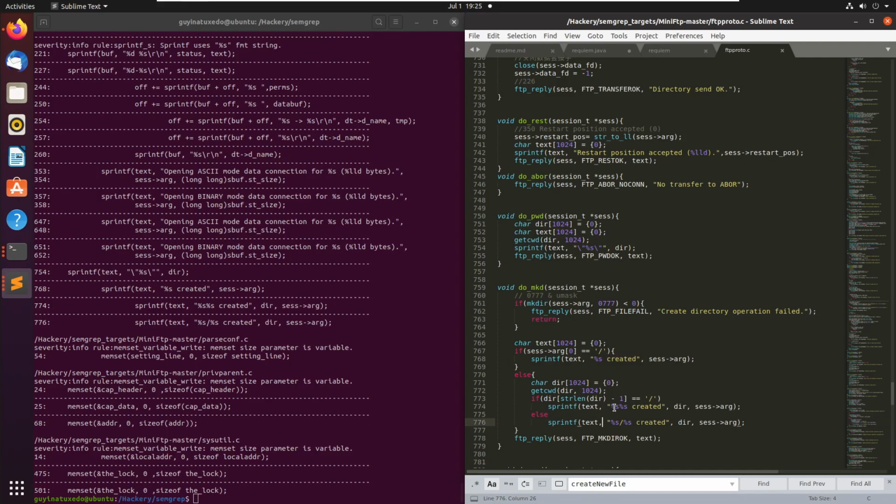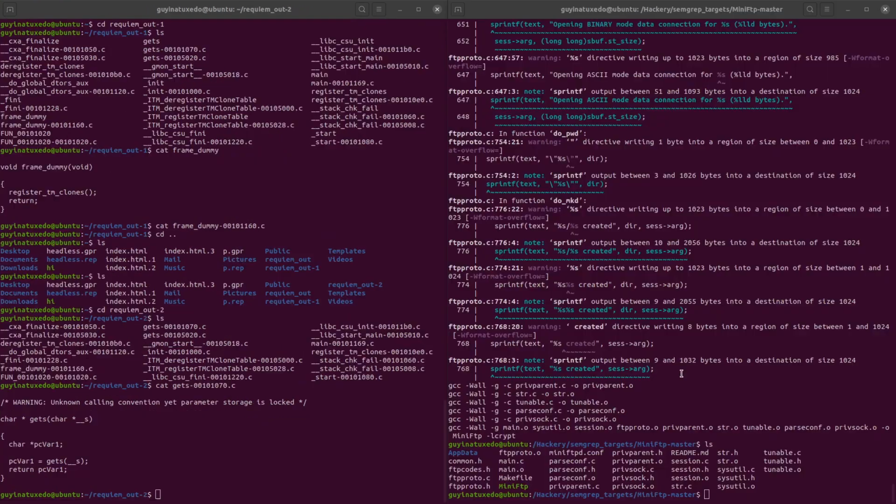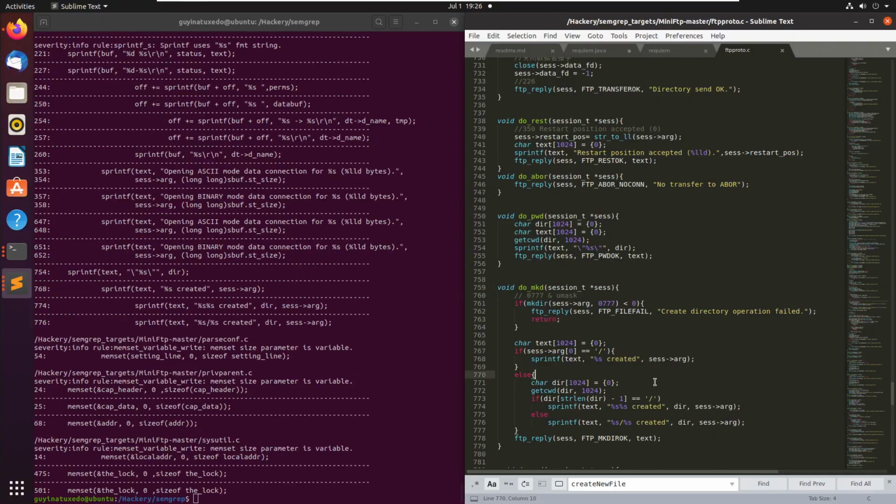774. These right here do make directory. MKD is an actual FTP command. Looking at this, it looks like text. Where's text? Text is a char pointer. Okay, dir equals this string length dir. Where does dir come from?